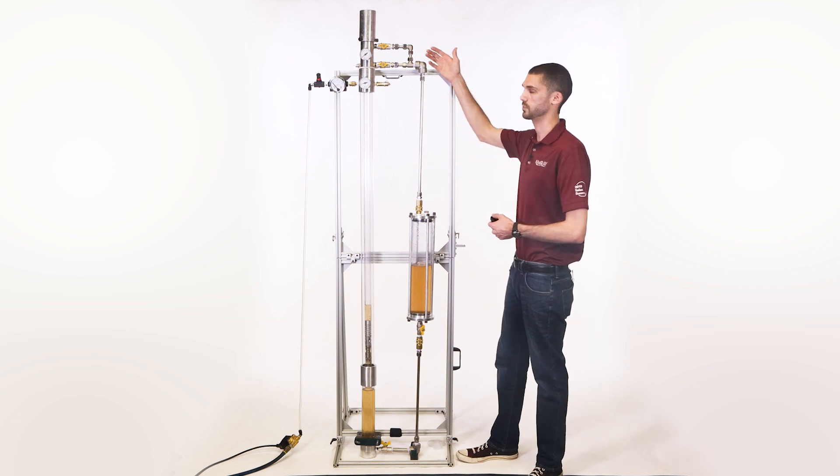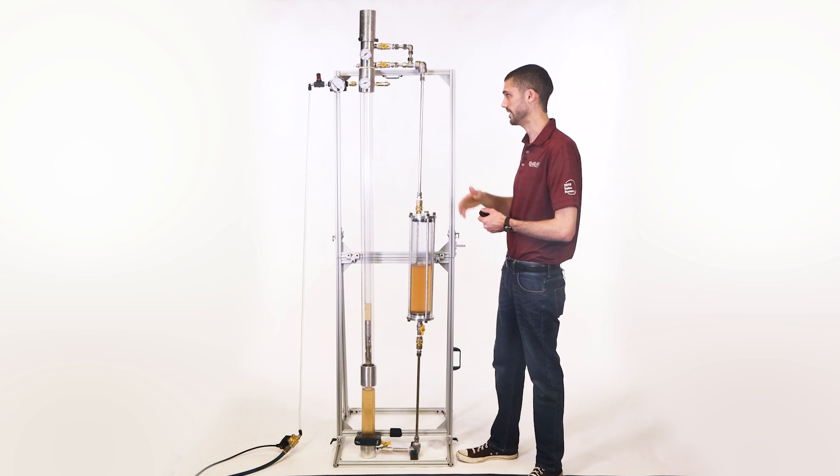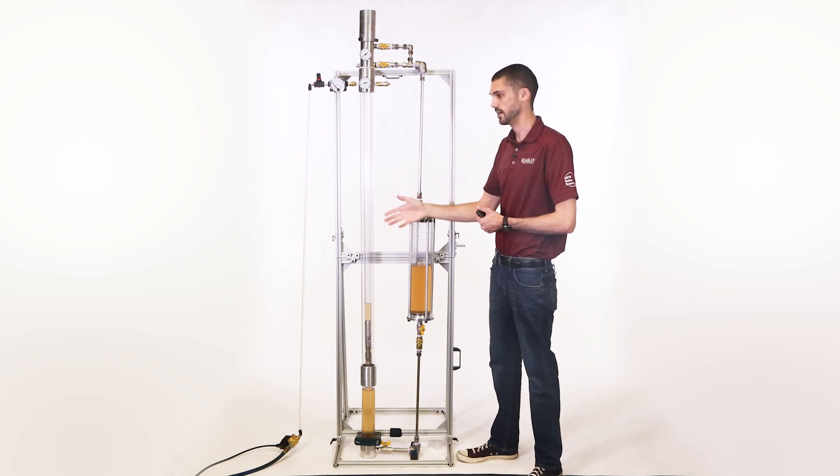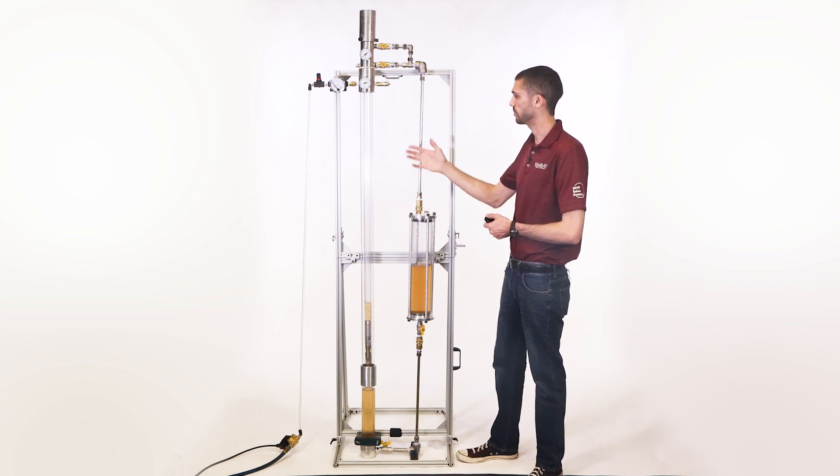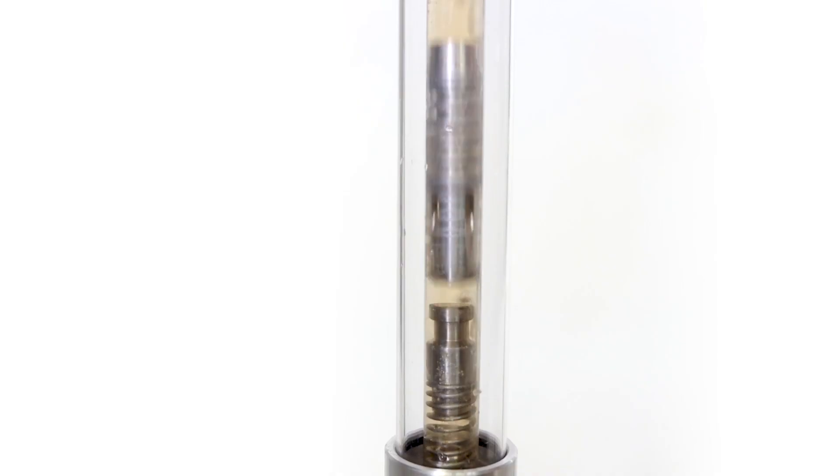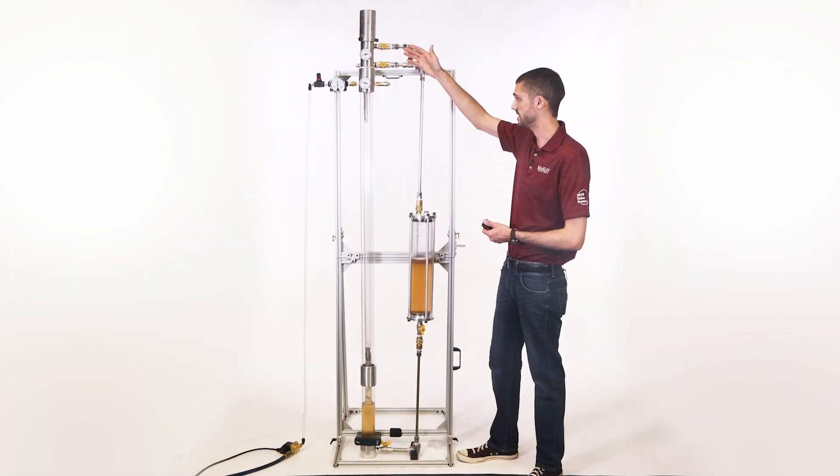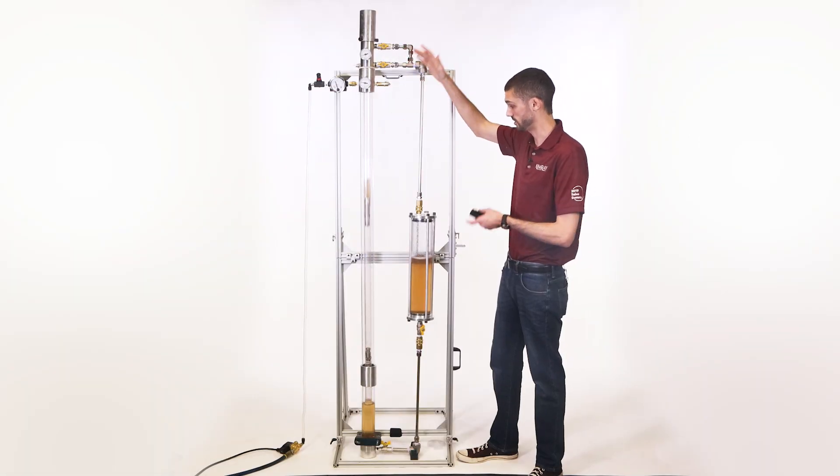So the producer would have a set cycle time for the plunger and that's just determined by the fluid rates, the pressures. Once the valve is opened and it brings that column of fluid up, as long as this valve is open, it's called free flow or after flow. And that's just how long that stays open before it then shuts again.